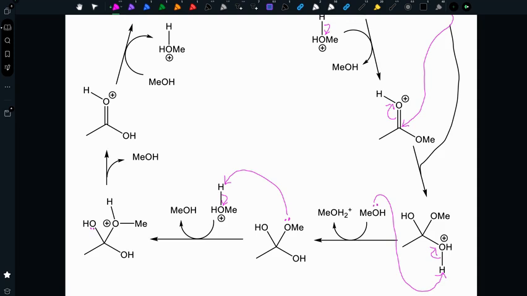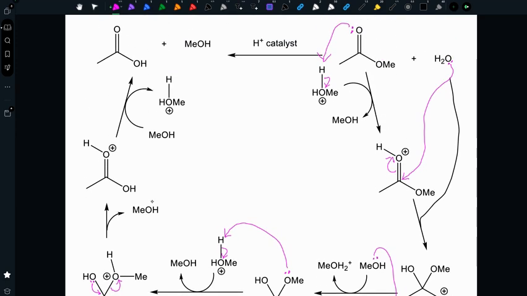If you make it to a module where you're talking about reactions of carbonyl compounds, this is where I'm going to share this lone pair with the central carbon to make the double bond. And at the same time, I'm going to push out this methanol molecule that in the reverse reaction is a byproduct. So this methanol here is the methanol that we would produce in the reverse reaction. And then my last step is just to deprotonate.